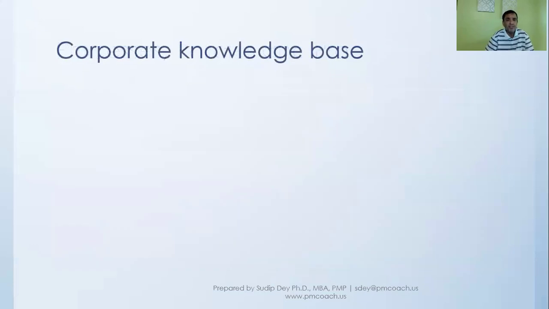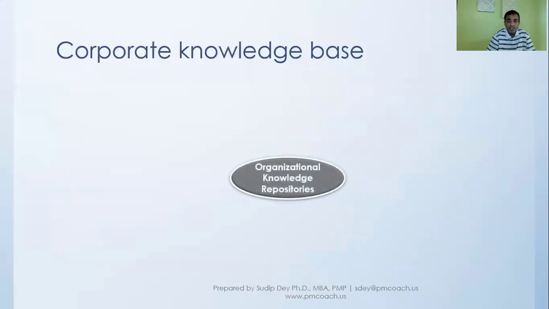The next category is the corporate knowledge base. Now, the corporate knowledge base is really an organizational knowledge repository where all the different projects or different sources of information will be put in, and different projects can use that information moving forward. In fact, there will be one process on how you manage knowledge in one of the knowledge areas. So let's look at what things come in.